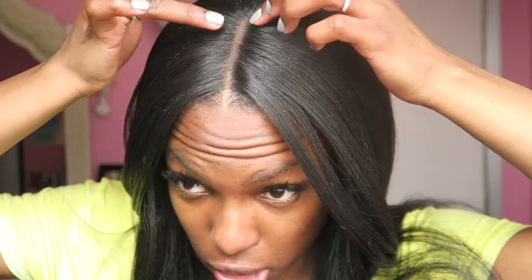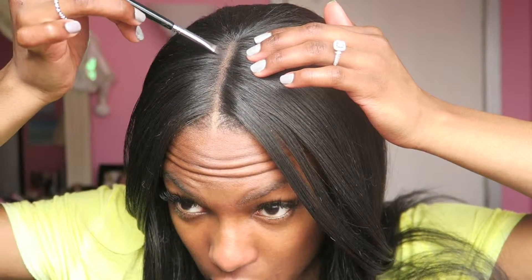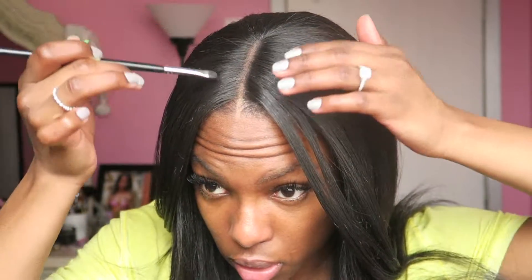Let me brush her out real quick. For troubleshooting: if you over-tweezed, go in with the brown marker or dark eyeshadow. Right here it looks a little more spaced, so I'll just tap it on to thin the part a little bit, and then you're good to go. If you're good with baby hairs, go ahead and use some gel — some Eco Styler — and slick those baby hairs down.